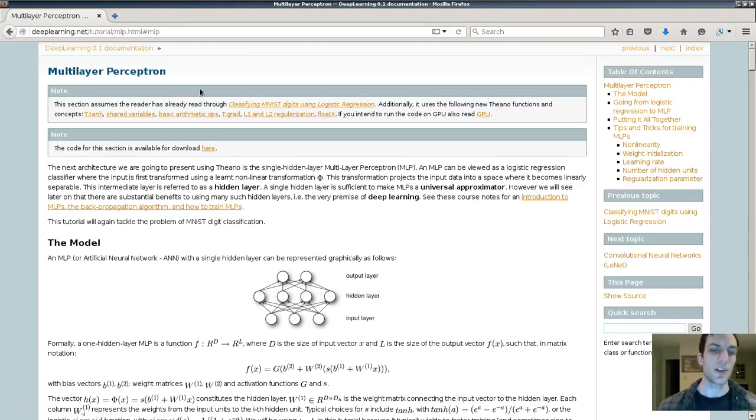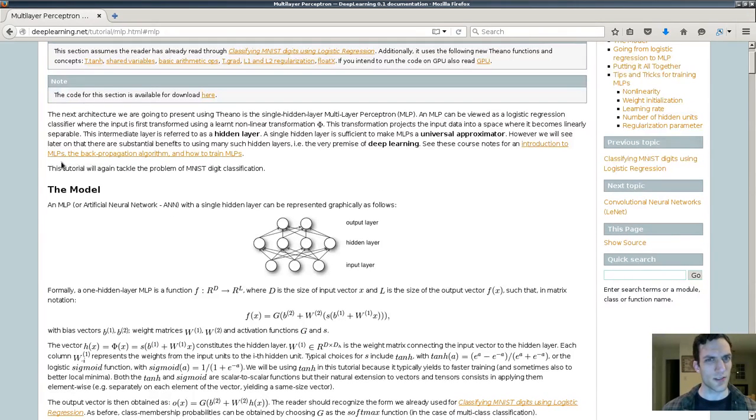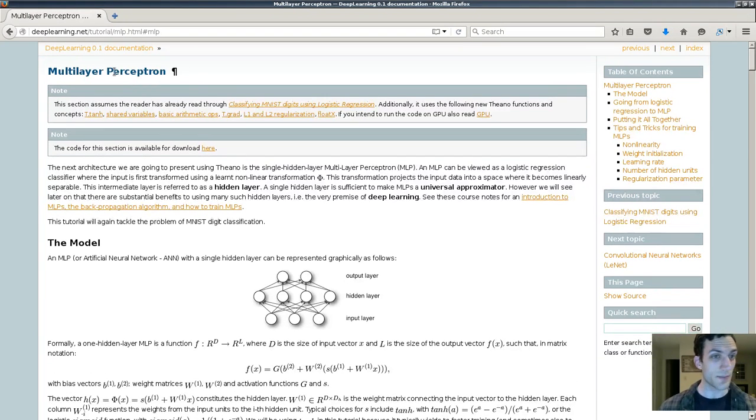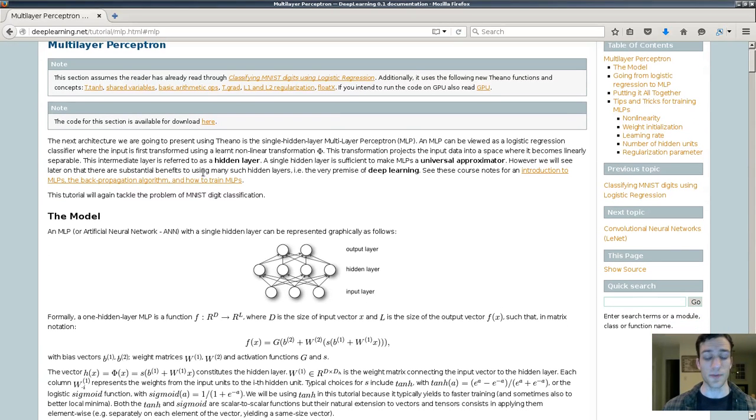So the Perceptron is one of the earliest models of a neuron, I believe back in the 40s. I'm not actually 100% sure that this tutorial is using classical perceptrons, but that's what it's called. So before, we had a layer of inputs, and we just had a layer of outputs.